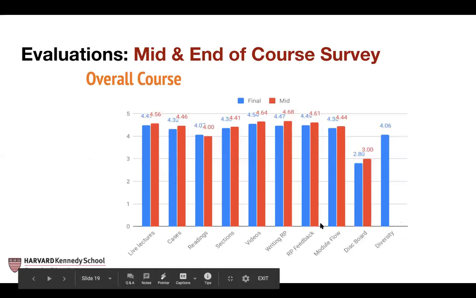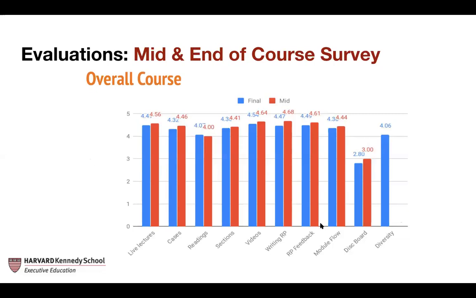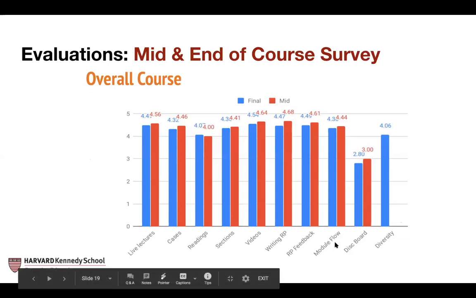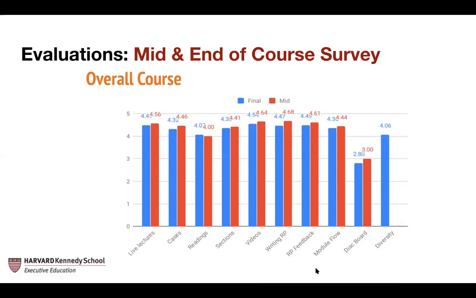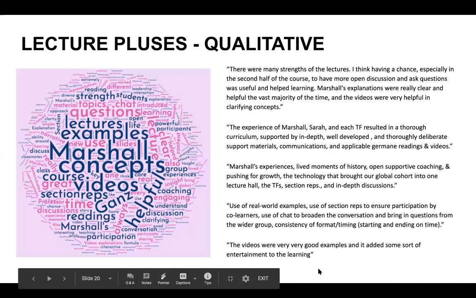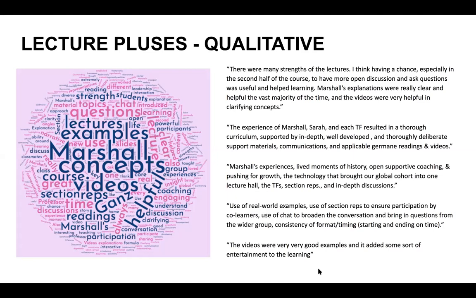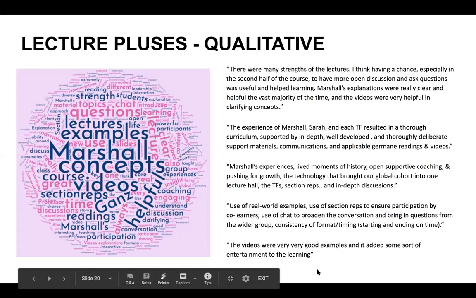This is an example of a mid-course survey on how we're doing. This actually shows improvement from the midterm to the final, where we do a midway evaluation and an end evaluation, and see how we're doing on different pedagogies. We do it on sections, because we're trying to stay on top of what's happening the whole time. Next slide. Oh, and this is for our own internal qualitative feedback; we use Wordles and qualitative feedback to take advantage of the qualitative piece. Next slide.